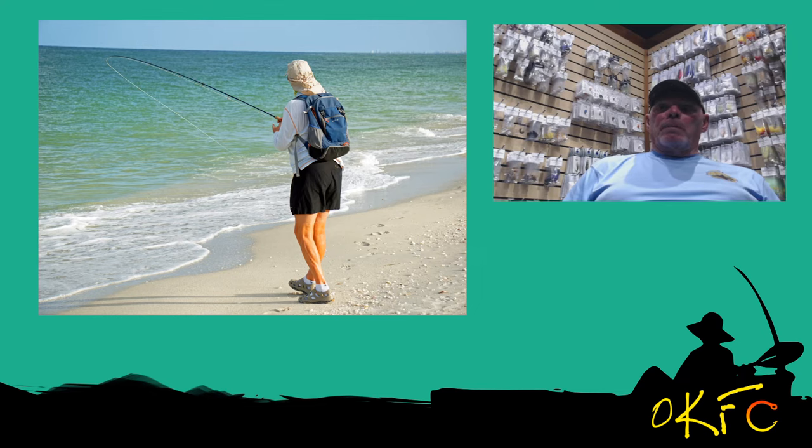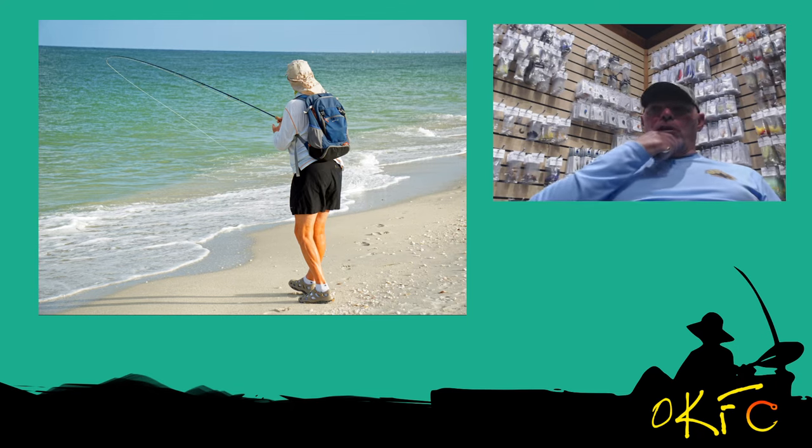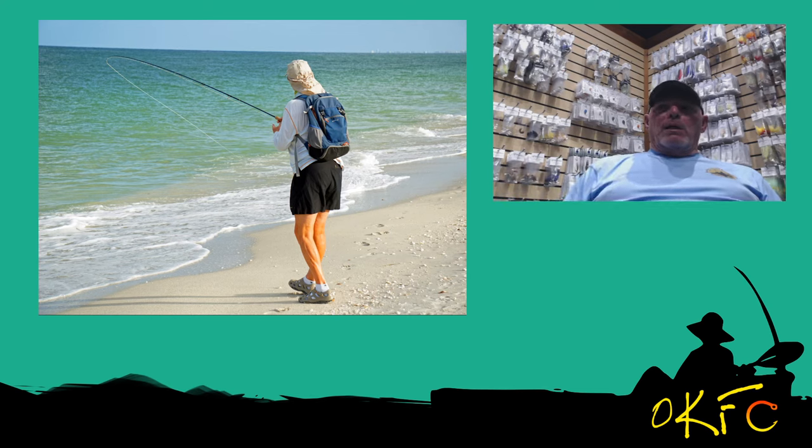And I tell everybody, if you go out there looking for a whole fish with eyes, scales, tails, fins, you'll probably miss a lot of these fish. What you're looking for is shape, color, and movement. And a lot of these fish, you'll notice the ones that you've seen have all been real bright. They're chameleon-like. They can change to adapt to their environment. And a lot of them will come out, and if you're looking for that whole fish, you'll never see one.